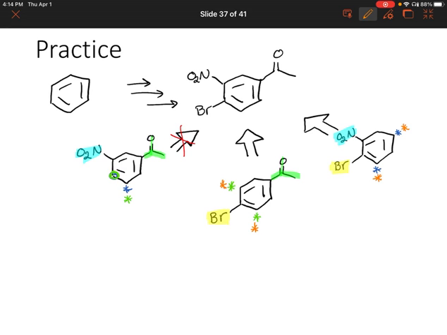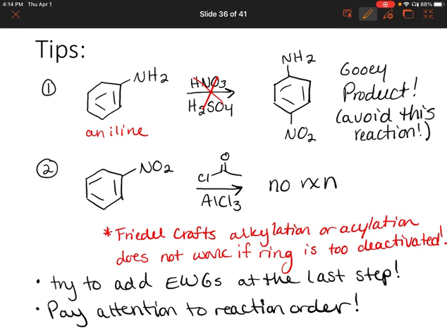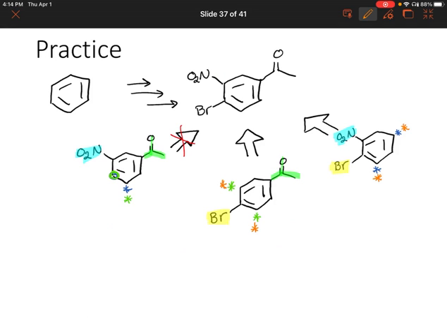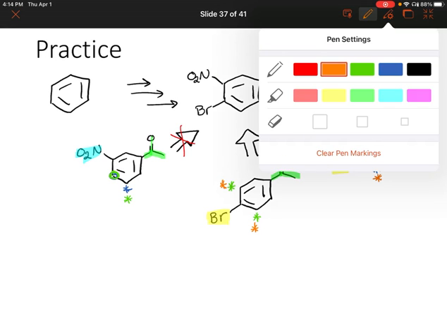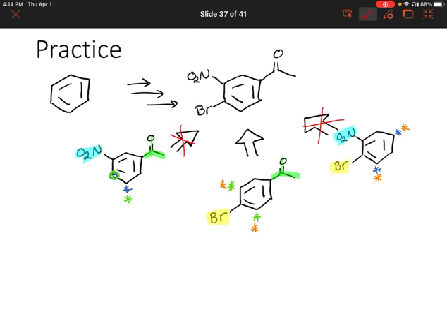But remember, on the last slide, we said if you have a nitro group, that's going to highly deactivate the ring. And if you try to add an acyl group, you can't. There's no reaction because the ring is so deactivated by that nitro group. So that is going to eliminate this possibility because the ring is too deactivated.